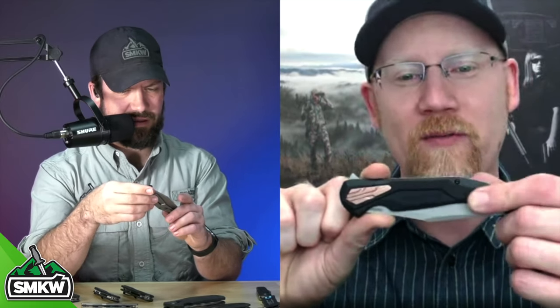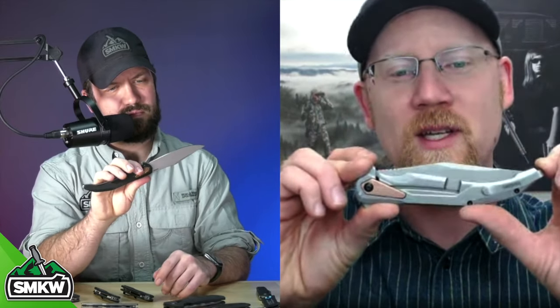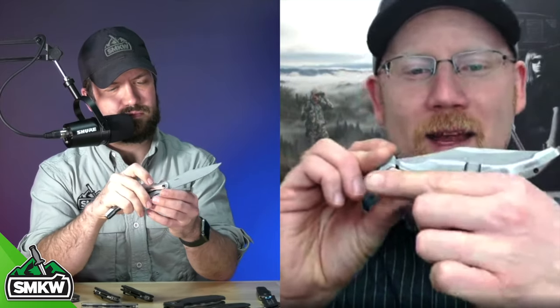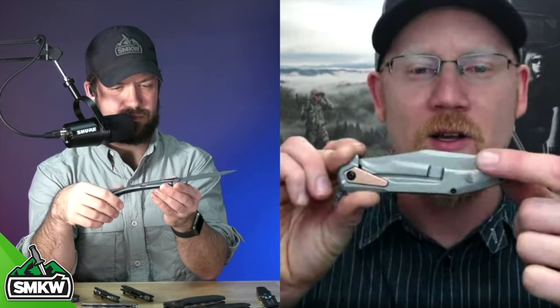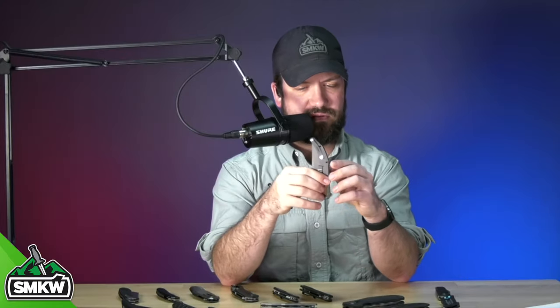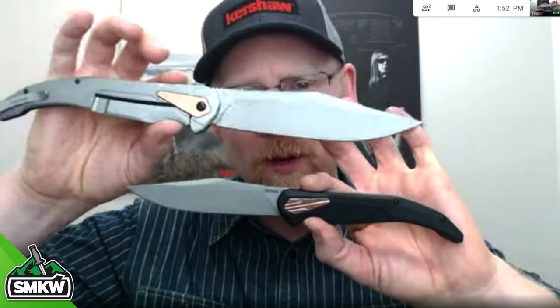These do have a full G10 front scale, so a little upmarket. They're a little nicer. We have a steel frame lock on the backside, and again, that copper colored anodize on the over travel stop. Single position deep carry pocket clip. And these are running on our KVT ball bearing washers. Very nice. Oh, and unless I forget, these both have D2 blades. Really worth pointing out that these are a bit upmarket at that level.